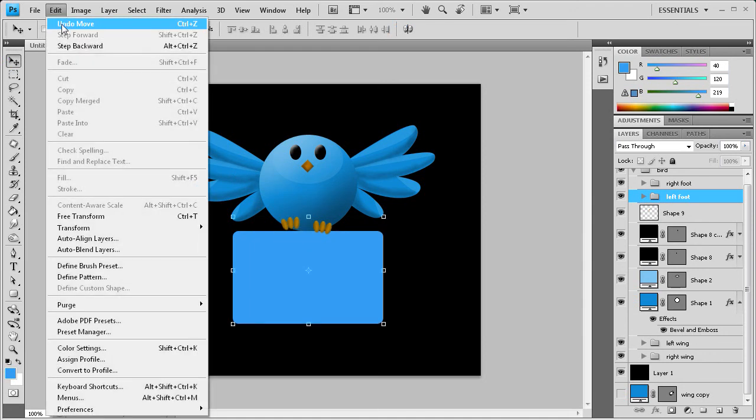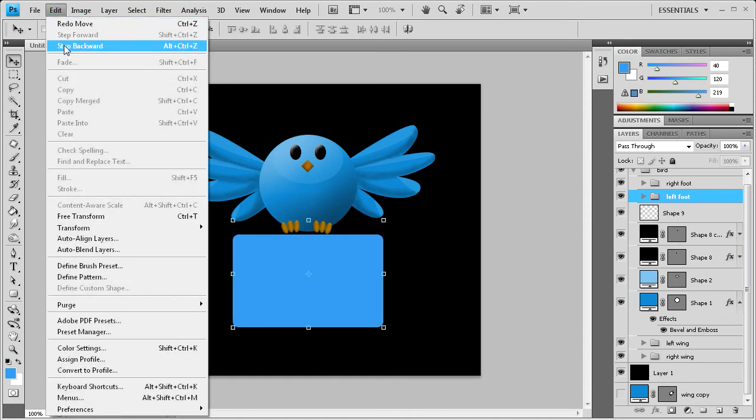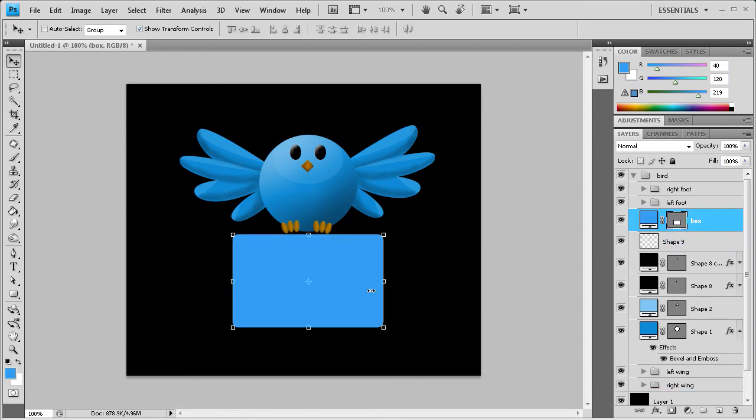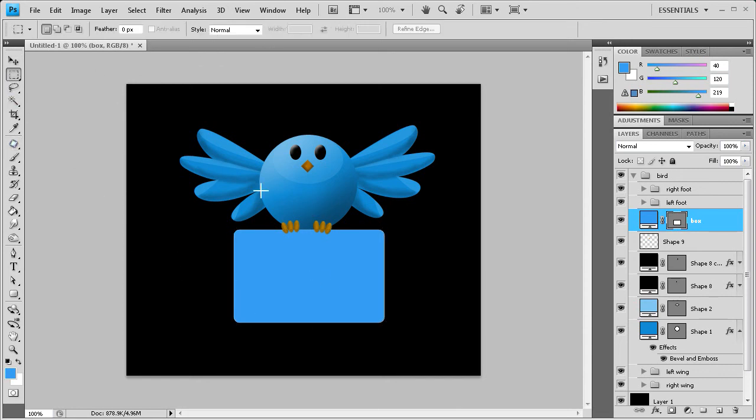Oh darn, I accidentally added it into the group. We want it to be right below the group, and we can actually move this up and it'll look like he is holding it because his feet will be on top of the box. And I mean, you can move it over. But then we can actually make it look like he's holding something and make something in the future that he'll be holding.